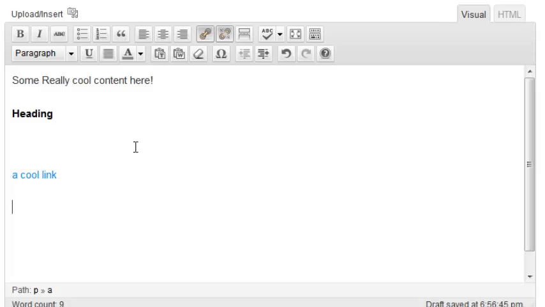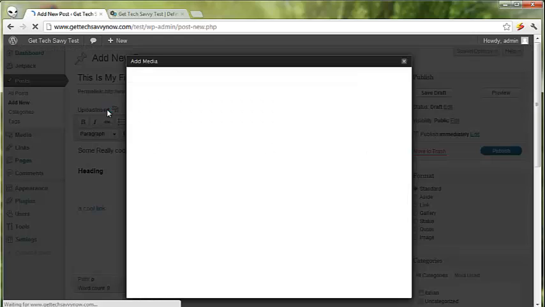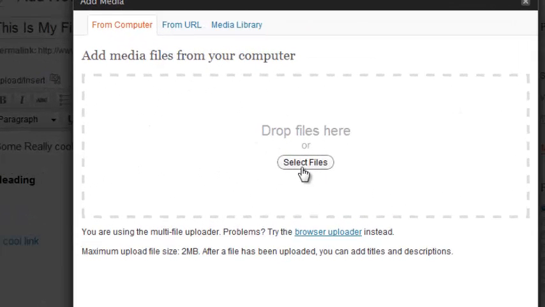Another thing I wanted to show you is that you can add media. So if I want to add any sort of media to my post, the best way to do it is to use this upload insert button over here. And you can actually add media directly from your computer. Keep in mind, down here it says that there's a 2 megabyte file size limit. That is one of the unfortunate things about WordPress, actually, is this 2 megabyte limit. I do not like that, because a lot of files, such as just a normal, full-sized photo, is much bigger than 2 megabytes. So you're going to have to reduce the size of those on your computer before you upload them if you want to.